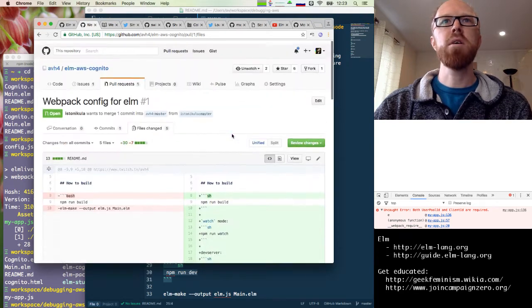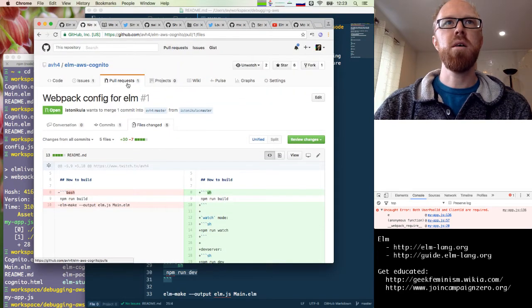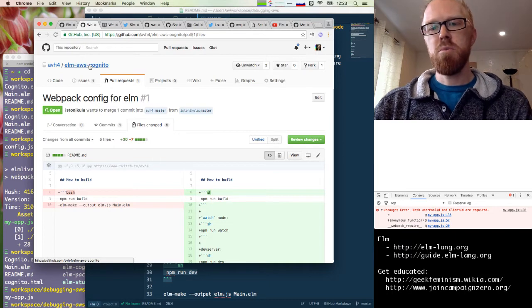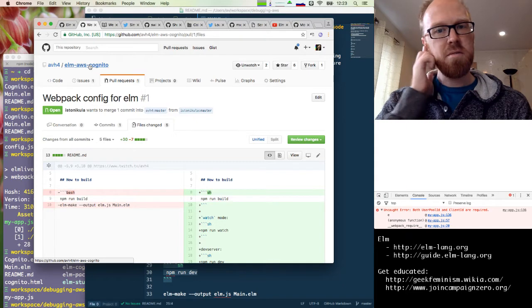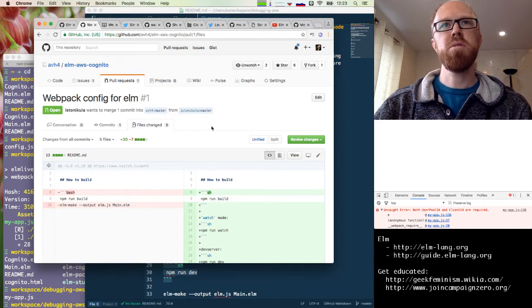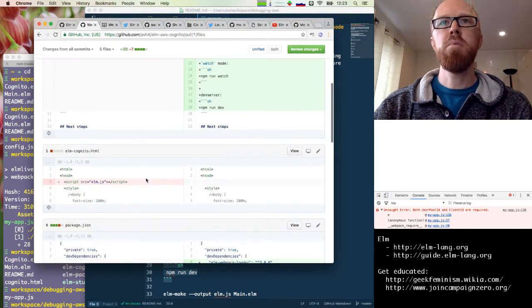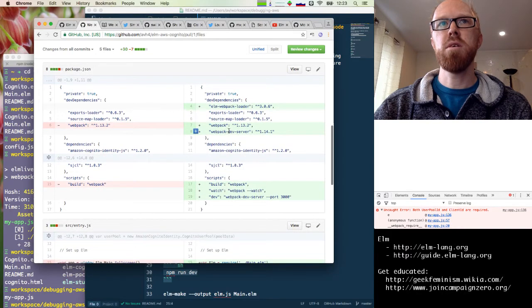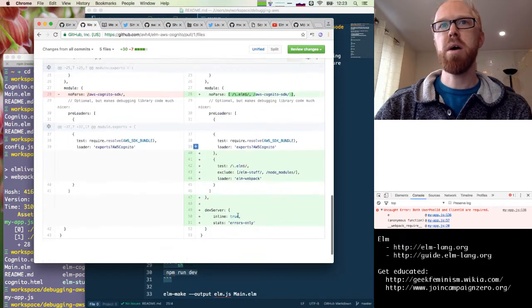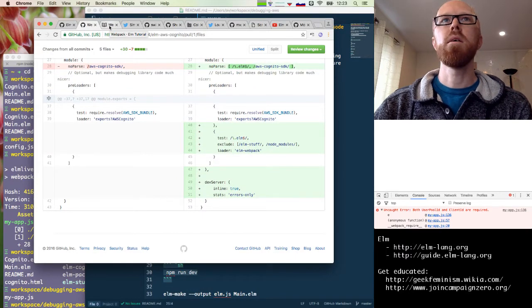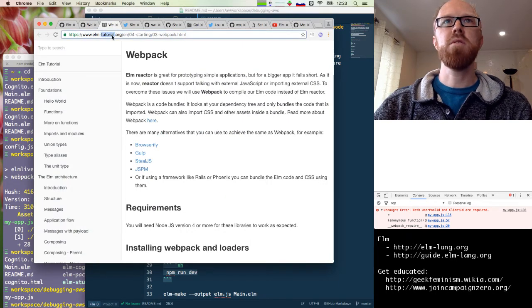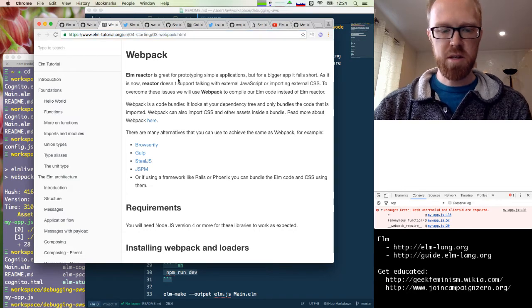I am actually not going to merge this particular PR because for most of my, especially these small experimental projects, I like to keep the development environment set up as simple as possible. But this is a really cool reference if you're doing a real long-term project to hook this up if you're using Webpack and want it to integrate more smoothly with Elm. And I believe, yes, here's another link that someone suggested in a comment.